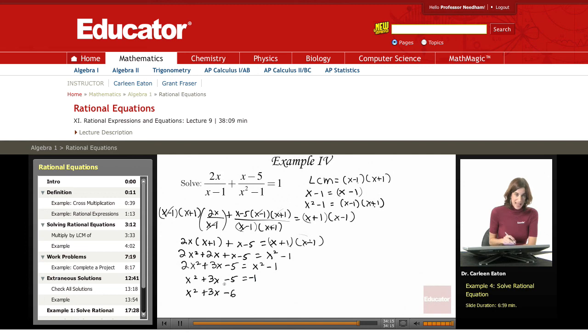Add 1 to both sides. Correction, add 1 to both sides equals 0. So once I canceled out, I ended up with this. Multiplied it out. Then simplified. So I got 2x squared plus 3x minus 5 equals x squared minus 1. This gave me, if I subtracted x squared from both sides, x squared plus 3x minus 5 equals negative 1. Add 1 to both sides to get x squared plus 3x minus 4.